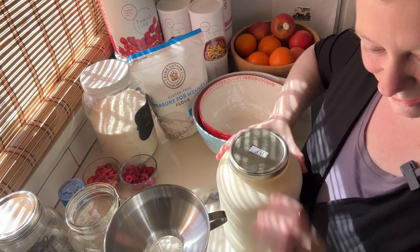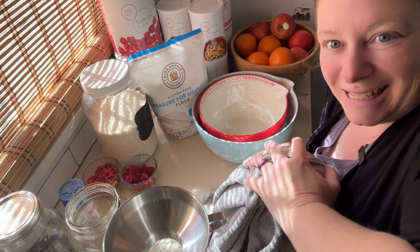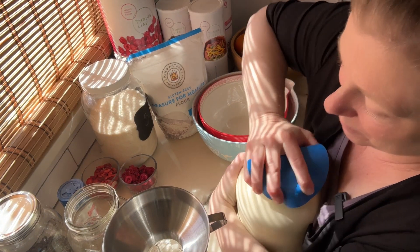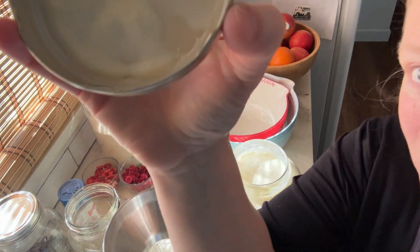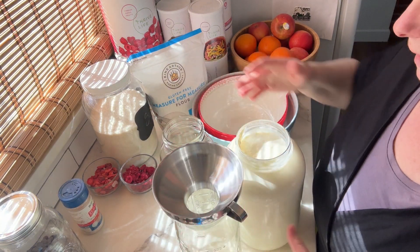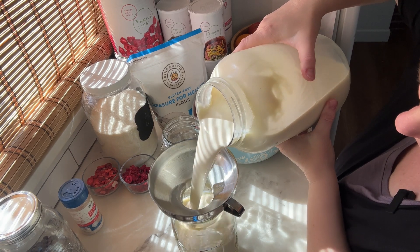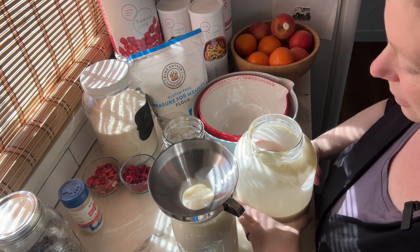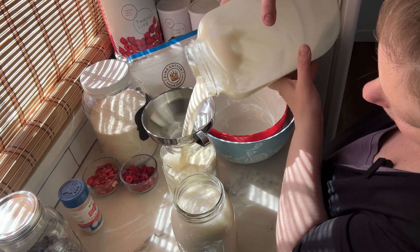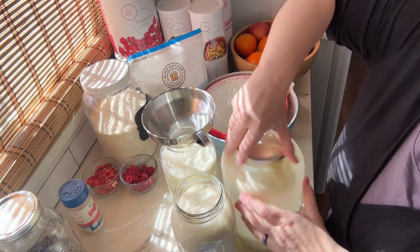After the little egg distraction, let's get to our milk. This one's going to be hard to open because it's been in the refrigerator and sometimes the cold tightens that lid down so much it's really hard to open. My gripper helps — got it! There's a little bit of cream on that lid — delicious. I always use my canning funnel for this; it helps reduce waste of milk. This is so rich and creamy. I'm going to shake it a bit more because there's still some cream stuck on top.